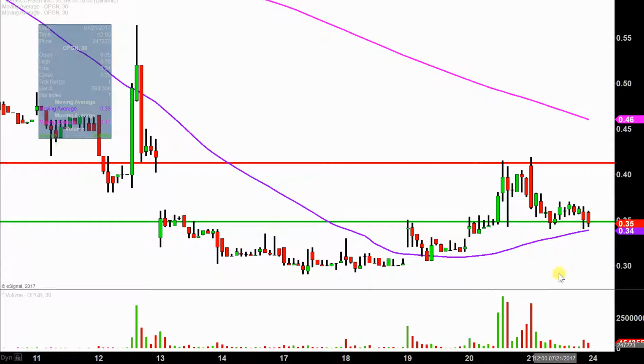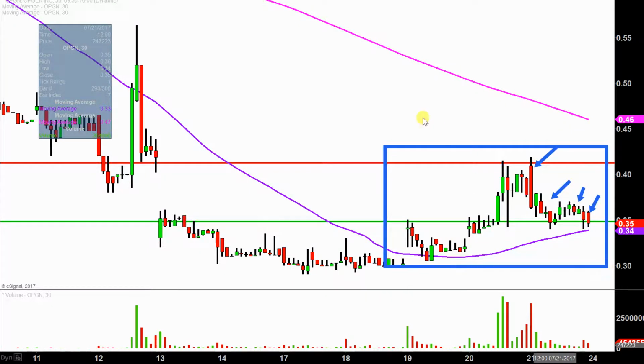Instead of each one of these candlesticks here representing 1 day's worth of price action, which is what you would normally see, each one represents 30 minutes. So while this here may look like a few weeks worth of time, it's actually just the past few days broken down into 30-minute time slices.